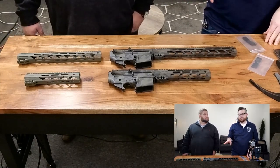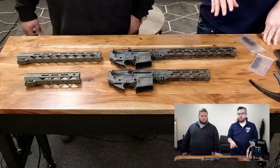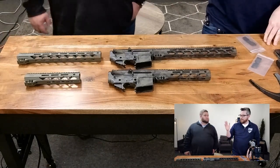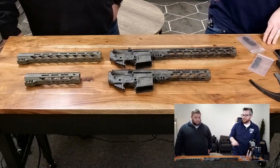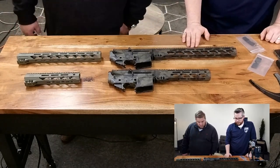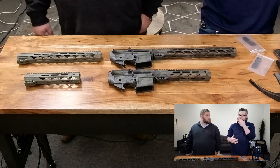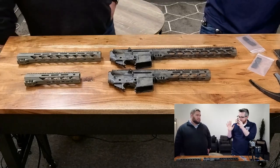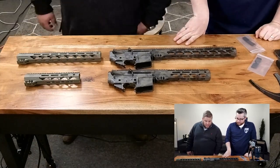Every little texture you see is because Tom sat there putting on stencil stickers — all done by hand, and they can be tedious. If you haven't checked it out, you can go back in the show archives to when we were debuting the Mustang Limited Edition with Tom talking about the entire process of doing a custom cerakote job. He blasts them down, gets the base layer on — that has to cook — then gets the stencils on for the next layer, which has to paint and cook. That's why you get really nice custom turnout with sharp edges.